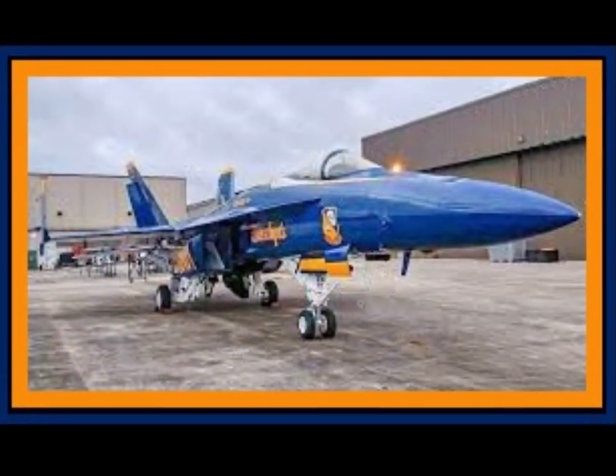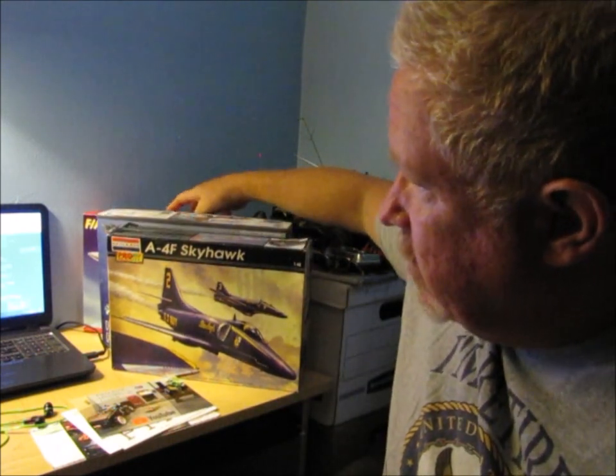Back to the models. The Blue Angels are transitioning this year to the F-18 Super Hornet — the F-18E single seat and the F-18F, which is a twin seat. They are transitioning for the 2021 show season; that's when they're supposed to start flying the Super Hornet. I got to thinking about that when I saw pictures of the first F-18E delivered to the Blue Angels — it would be really cool to build a Blue Angels Super Hornet. I've already got a Super Hornet kit, the F-18E single seat, but so far I have not found anybody that does decals for the Super Hornet in Blue Angels colors. I'm sure it's coming soon, and that's my plan for that one.